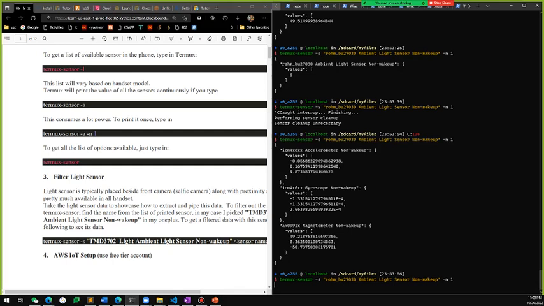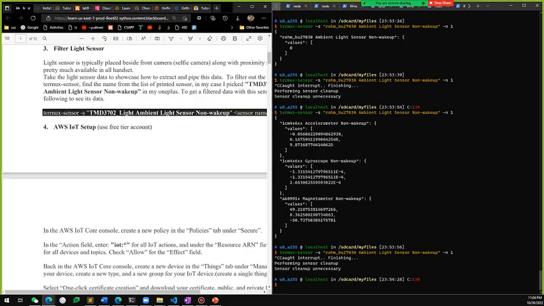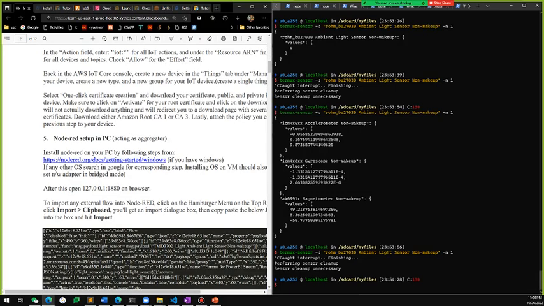I think it is because I'm currently uploading all the data from the other sensors to Node-RED, and I cannot call the sensors multiple times in the meanwhile. So I'll skip this step, and I will show you these steps later.